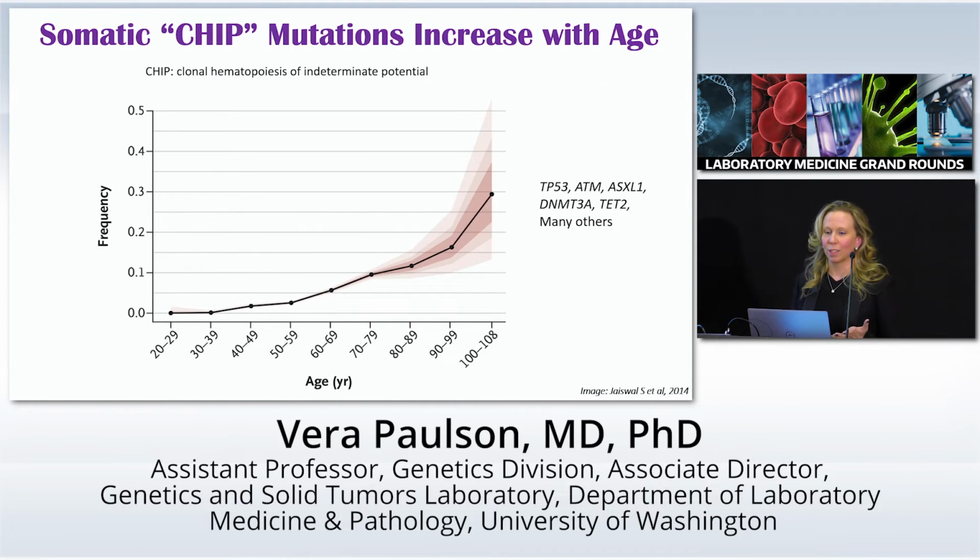So what is CHIP? This is clonal hematopoiesis of indeterminate potential. And basically it's the accumulation of mutations with age. And so you're seeing those in genes like DNMT3A and P53, ATM, et cetera, right? Many others. And by age 70 to 79, it's about 10%. And once you get into the 90s, we're at 20%. And it really, though, depends on the depth of coverage. And there are some studies that suggest with orders of magnitude more coverage, we can actually get everyone to be positive for a P53 mutation.